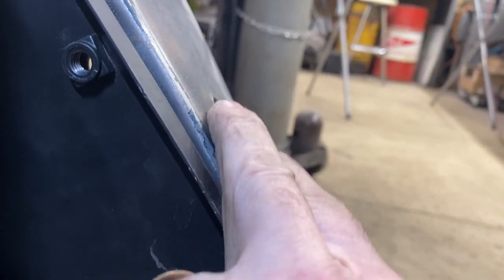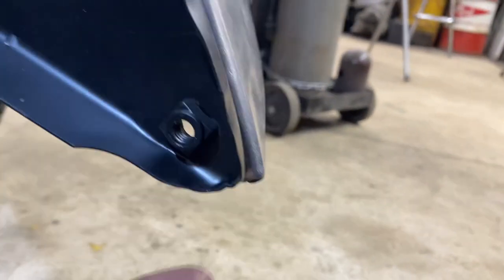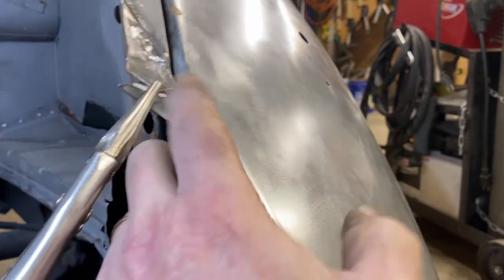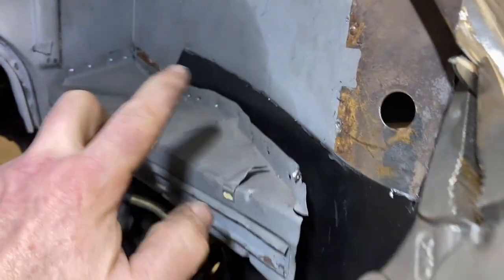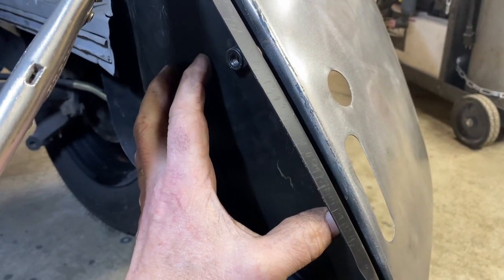When I look at it this way, it's a little bit recessed from the fender so that there's room for the apron to mount on it. And it kind of fits nicely at the bottom. So once we make this flush and tack weld it in, I think this will be in a spot where we want it to be.